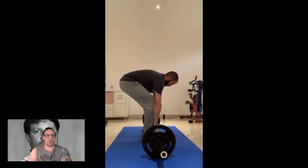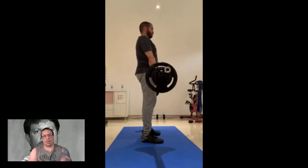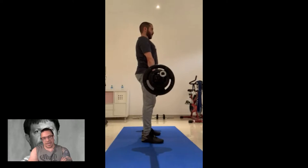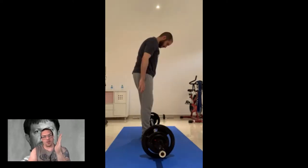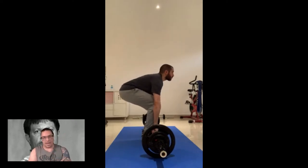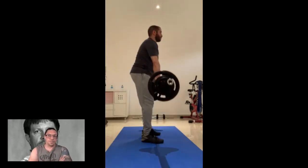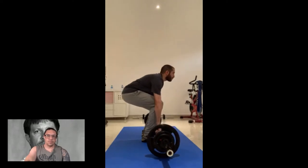I agree totally. The only other thing that I would add to that is set that bar down quicker. Don't get in the habit of lowering it slow. Get it back down, because once you stand up all the way, the hard part of the lift is done. Now it's time to reset for your next one. So get that weight down, set it down loud, make some noise, then reset, and then pull again. All right, there you go, Abdul.